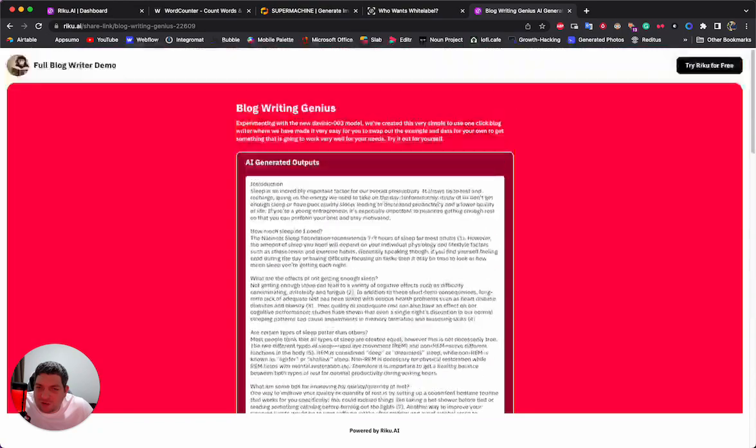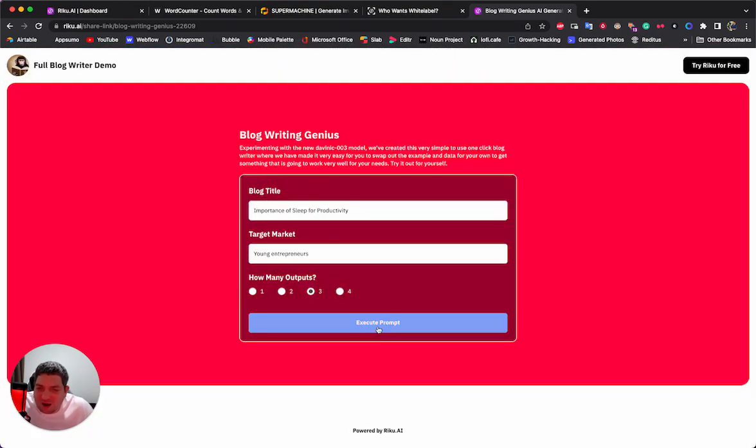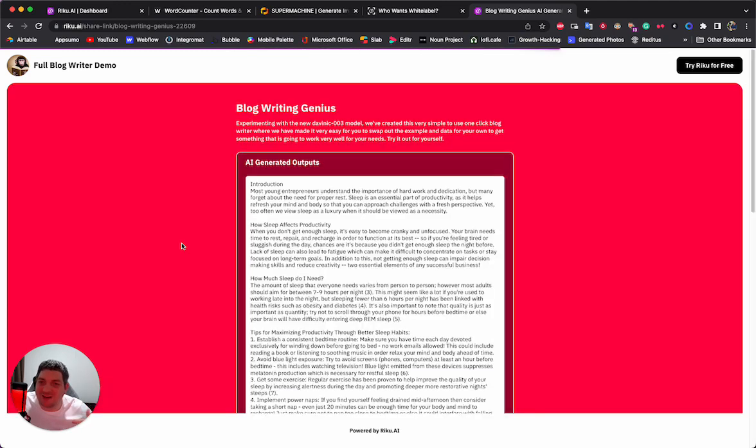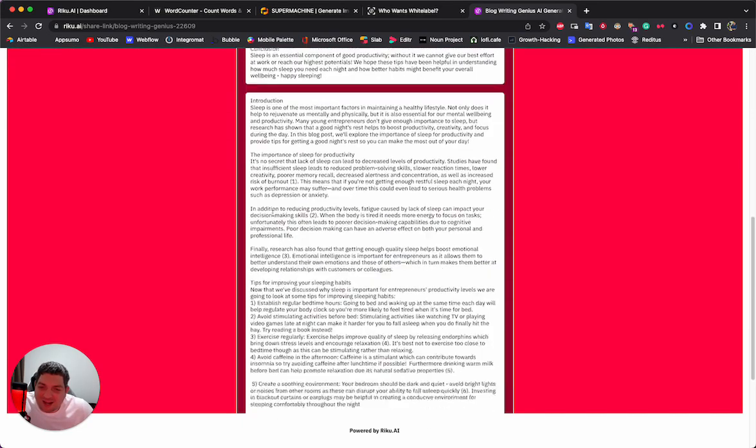So if I wanted to go back to the input fields here, I'd do that. Maybe I'd take it down to 2 just to be safer when running this, and I'd hit execute prompt. And remember as well, the more content you want it to generate in one go, the more likely it is to take a longer time. So if I was just asking for 1 output here, it should be faster than if I was asking for 2. 2 will be faster than 3, and 3 will be faster than 4. But ultimately, we are asking for a lot of text in one time, and the compute power to do so is quite significant. So this is why when you send this to OpenAI to generate, it's going to take a little bit of time to do that.